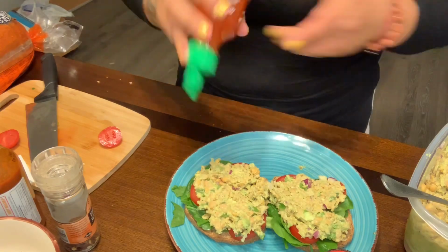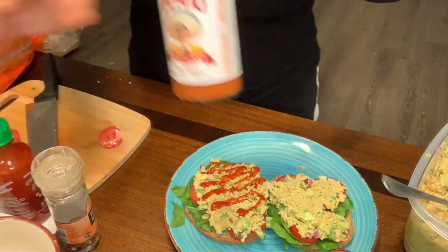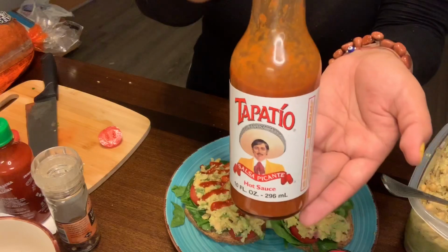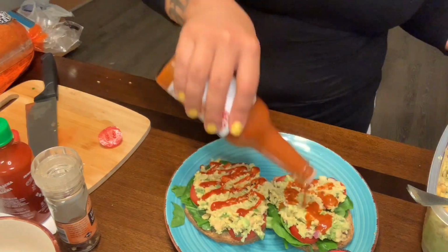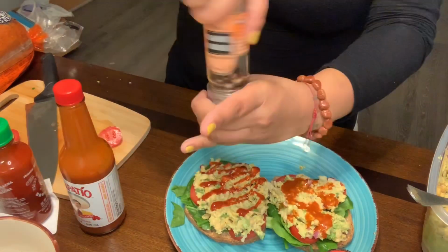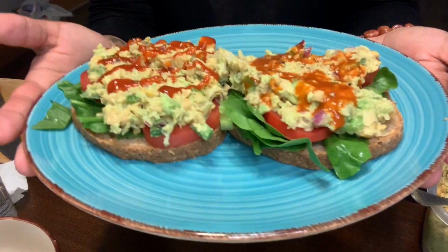I love spicy food. Like, I have to eat something spicy or hot with all my meals. So I went ahead and added sriracha to one side. And then on the other side, I'm adding my other favorite hot sauce, which is Tapatio. Feel free to add your favorite hot sauce or don't add hot sauce at all. You could add seasoning on top just to finish it off. And this is the final product. Look how beautiful that looks.